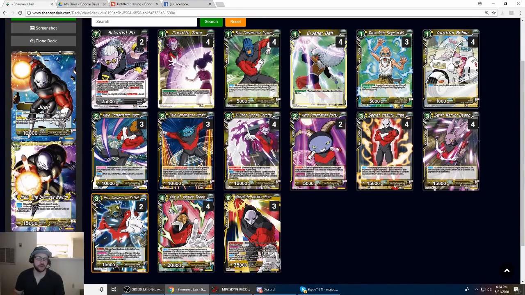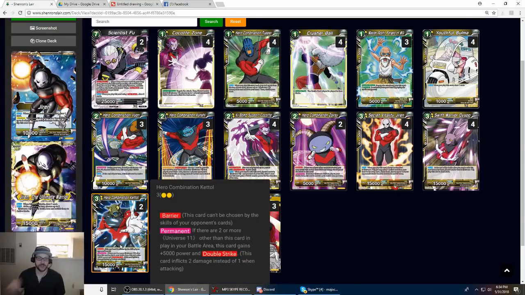We have another supporting character here, combination Ketal. So this card is great, it just has barrier, and then permanent: if there are 2 more Universe 11 in this place, the card gains plus 5k and double strike. You don't need to play more than 2 copies. Some people do, they play 3 or 4. I just don't think it's necessary since it has barrier, and you're never going to hard cast it. You're only going to cast it off of Topo. So I really don't see the need to play multiple copies, and there's other cards you'd rather play over this when you play your Topo, especially, wherever you are in the game.